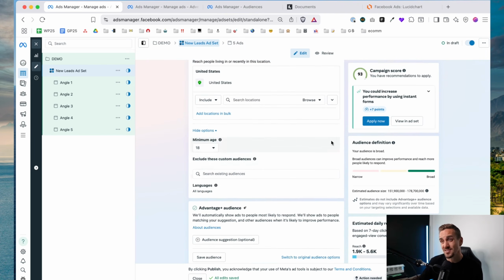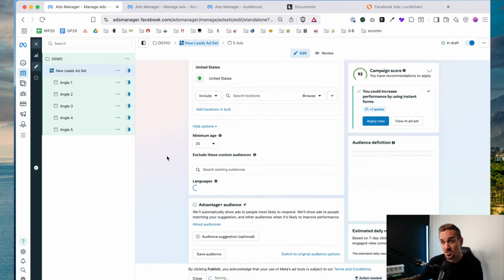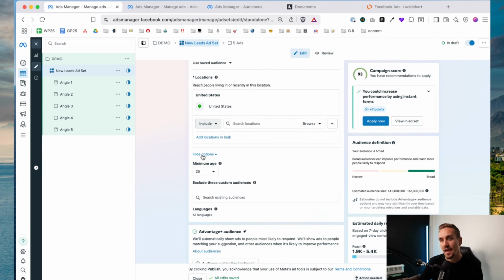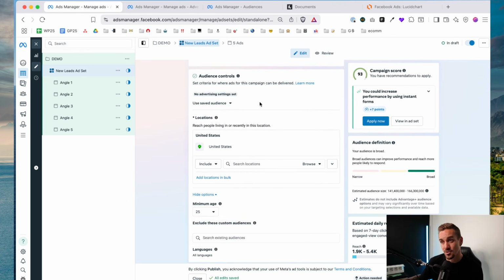Now, Facebook has excluded a lot of options here anymore. So now you can set a minimum age, but this is what usually ours looks like: US, one country, and then minimum 25, because for most of the stuff we're selling high ticket, we don't usually advertise to a lot of people under 25 unless we have a really particular reason to. And then we might exclude customers if we want to, but usually we don't even do that anymore, to be honest. These are usually the hard limits that we're setting, just country and age.